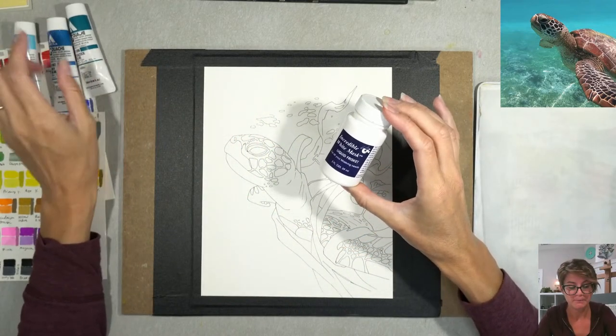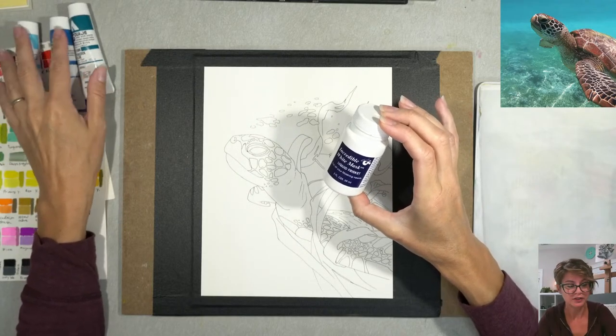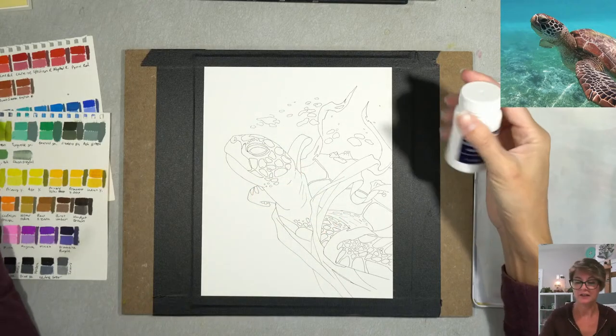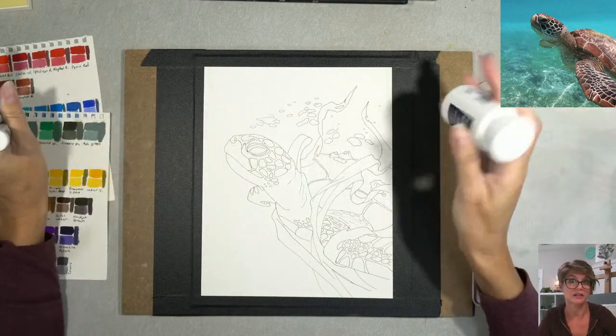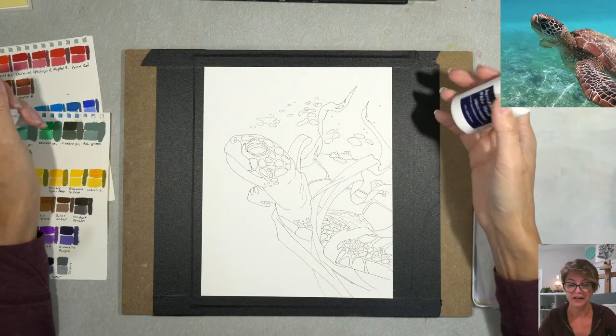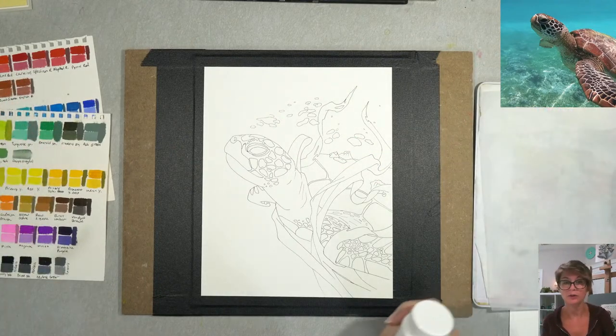So maybe I'll just start off with doing sort of an underpainting on the sea turtle and then maybe I'll just think about the background. So either way, whichever you prefer for how to do your background, it's totally up to you.